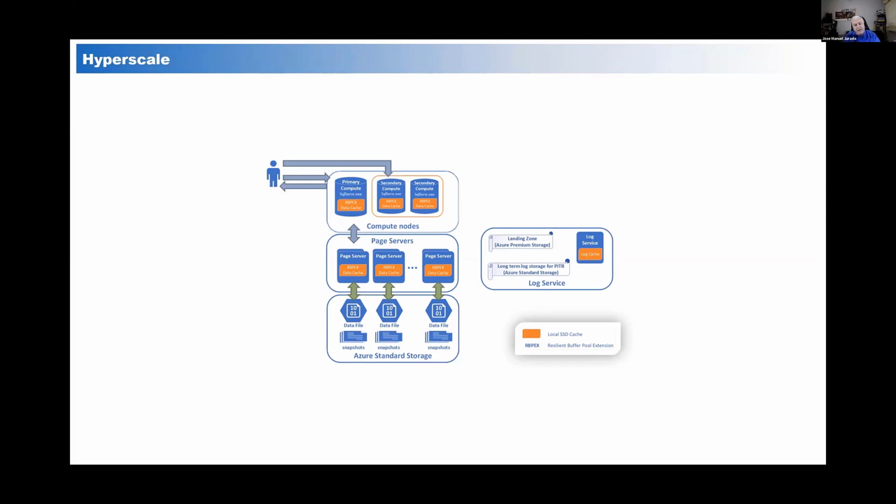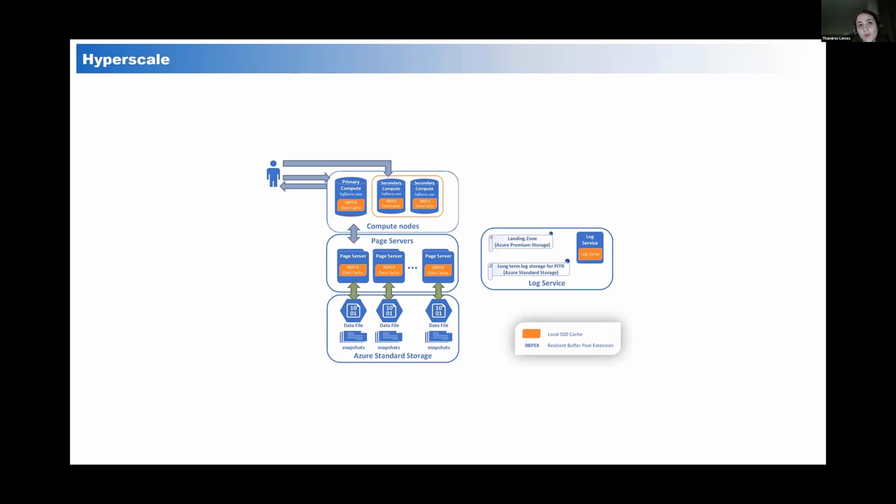So at the end, the idea is every page server will contain, let's say, every data file that we have in Hyperscale. Yes. Okay. So in the end, that is the reason we have the huge performance, right? Because in the end, every page server has the file that we are using, in order to have more performance, right?